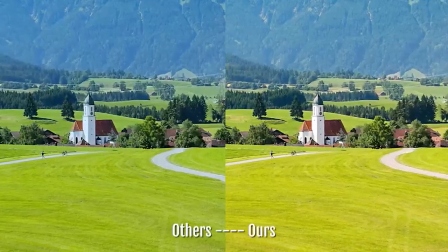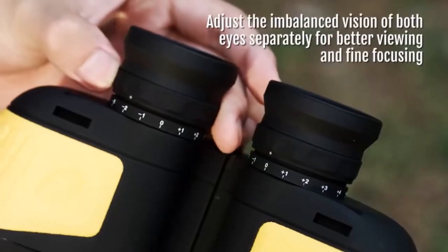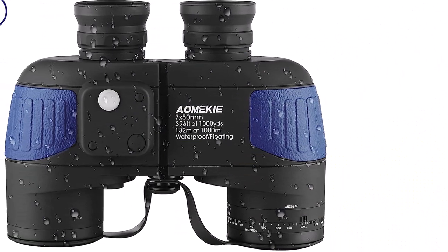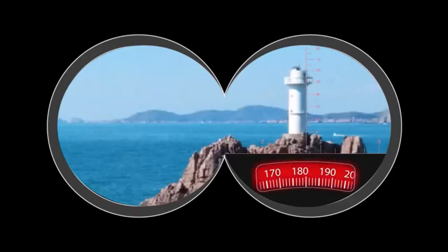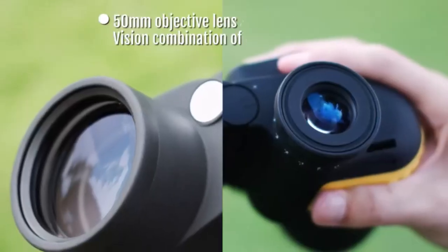They have a durable rubber armor coating, and inside are filled with nitrogen that prevents fogging up of the lenses. What we like about it: nitrogen-filled and fog-proof; waterproof and floatable for about 30 minutes; identifies direction with the illuminated compass; sharp images due to high-index BAK-4 Porro prisms; and made from skin-friendly anti-aging silicone.